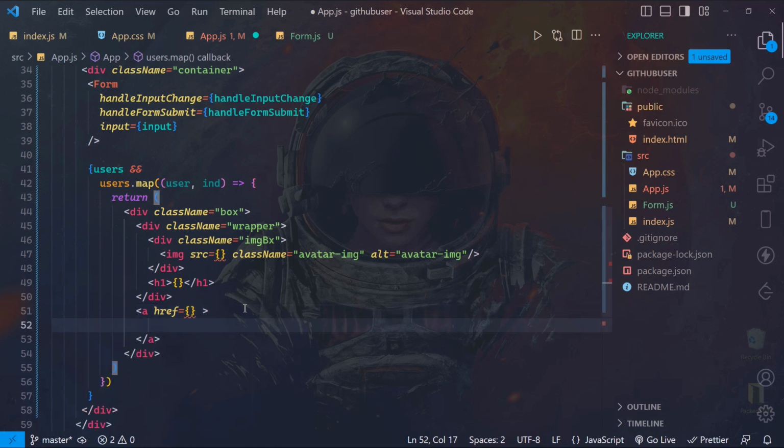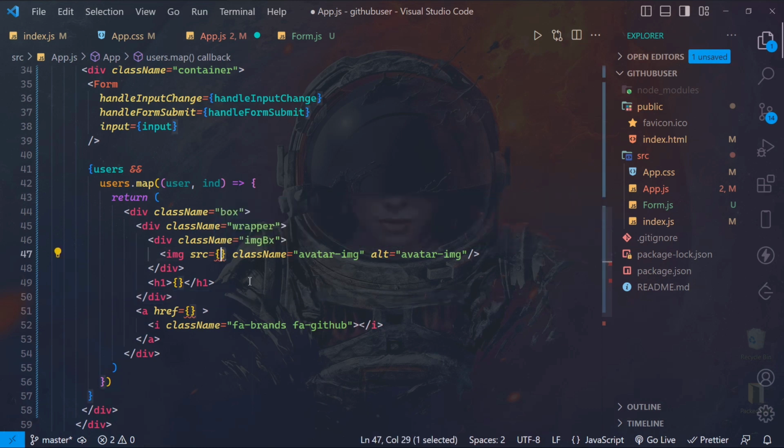Inside the a tag we have an icon with the class name fa. By the way, these classes are just the Font Awesome class names, nothing special about that. So we will fill this up.